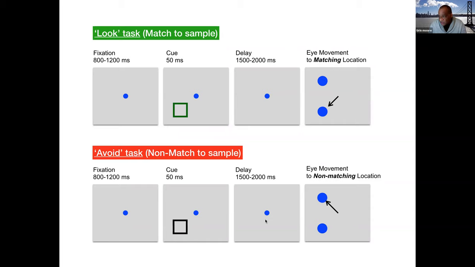You have to remember the location of the stimulus and then make the eye move. You can't plan this movement or this movement or that movement because you have no idea where these are going to be later on. It can be here and over here, or here and over there, et cetera. So I'm only reporting on the data we recorded here. I'm not telling you about what we found here. What we found during these two tasks is that there's delay activity here and no delay activity here. And that fits with our working model of what this modulation is coming from.